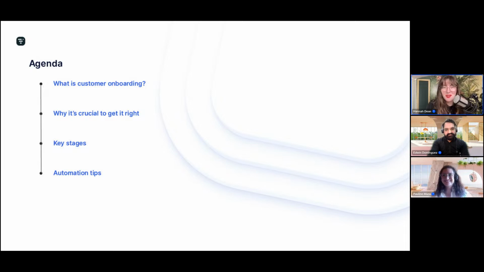Pauline, do you maybe want to walk us through the agenda? Yeah, Edwin, please stay safe with that hurricane. We're counting on you today. So quickly, I'm just going to be here to moderate. How the session is going to go through is, first of all, we're going to go through what customer onboarding is exactly. If you're here, you probably already have a little bit of some ideas.